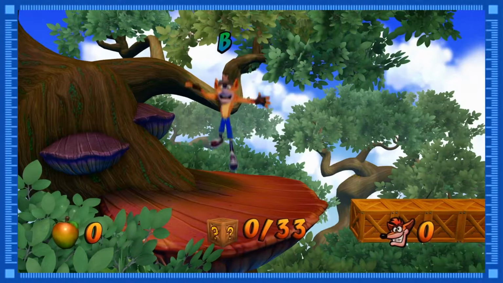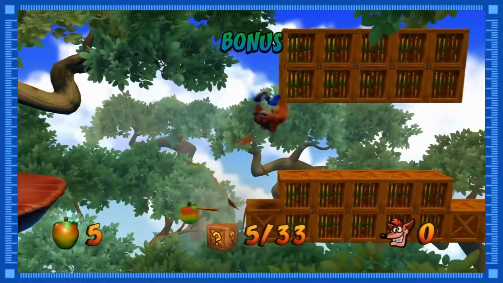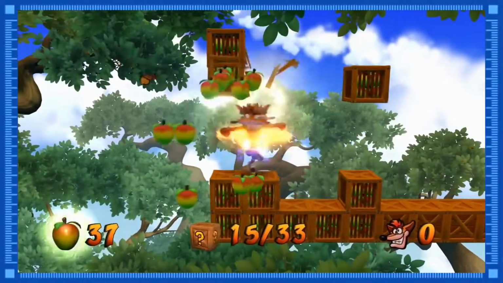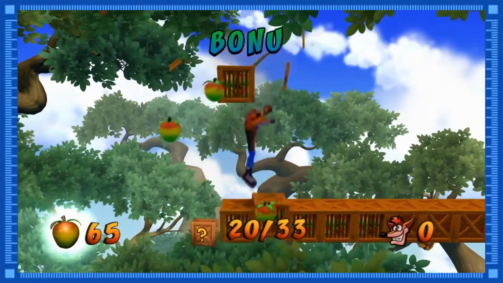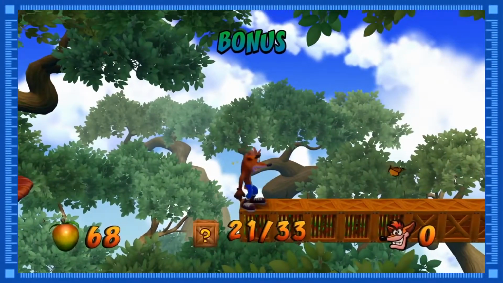The bouncy crate will allow you to bounce really high, but after 2 bounces it will break on you, so you need to be careful. The TNT crate is very interesting. Once you land on it, it will count down from 3. However, if you or another enemy attacks the TNT crate, it'll just automatically explode. These can also be picked up and thrown by anybody.